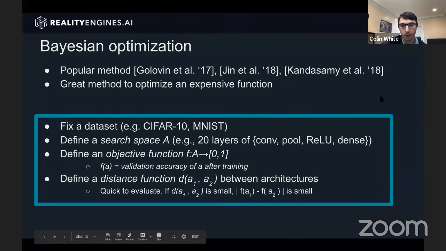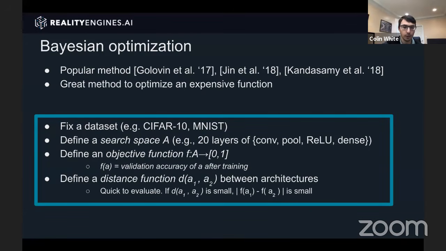Okay, so I'll start with the inputs we need for any NAS algorithm. First, we need to fix a data set like CIFAR-10 or MNIST. Next, we need to fix the search space. Say we choose a cell-based search space, like in the previous slide. Third, we need to define an objective function.